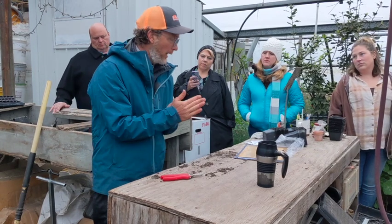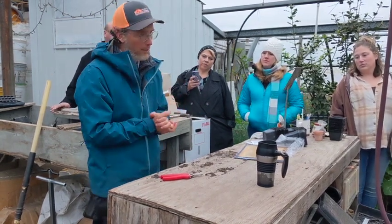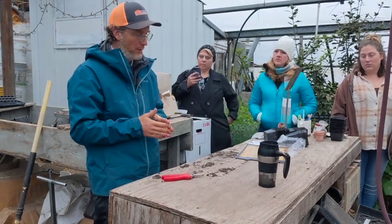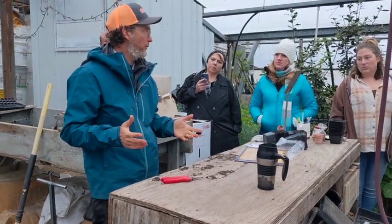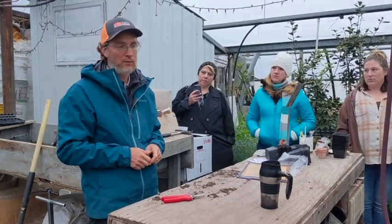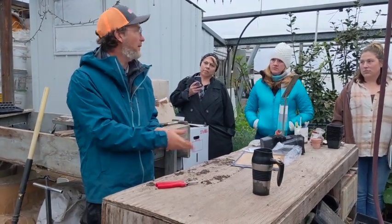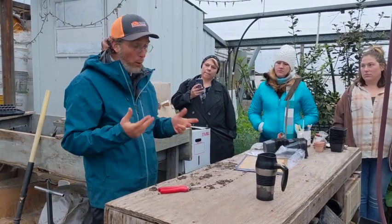So what we do in terms of seed selection, we've been, over the years, kind of narrowing down our varieties, but at the same time, always experimenting with new ones. So most years, we probably chuck one or two varieties out of the tomatoes or out of the whatevers, and we go, let's try this and see if we like some aspect of this better.